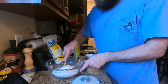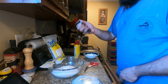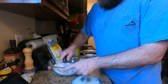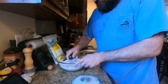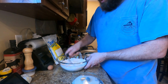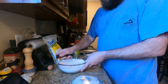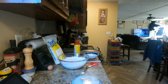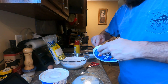Alright, so, pastry blender. All I'm doing is trying to break up any clumps. I could possibly sift it if I had a sifter. I just want to make sure there's no big chunks of anything in here before we go ahead and start doing this. Alright, so we're going to make a pretty big assumption here that the oven is ready.